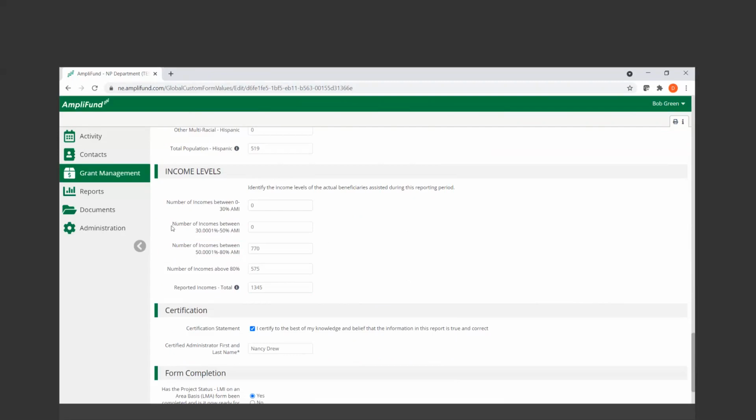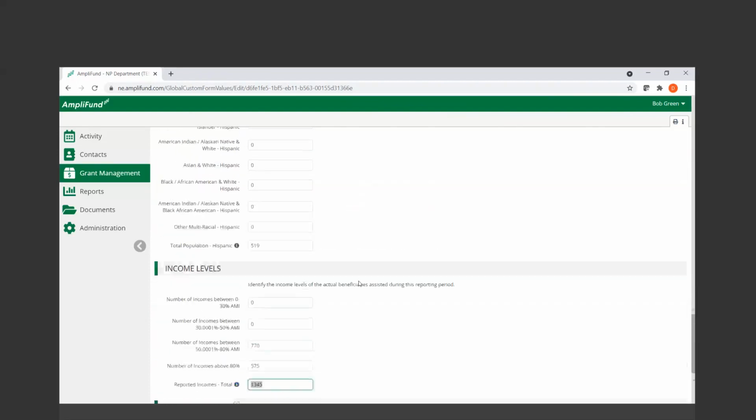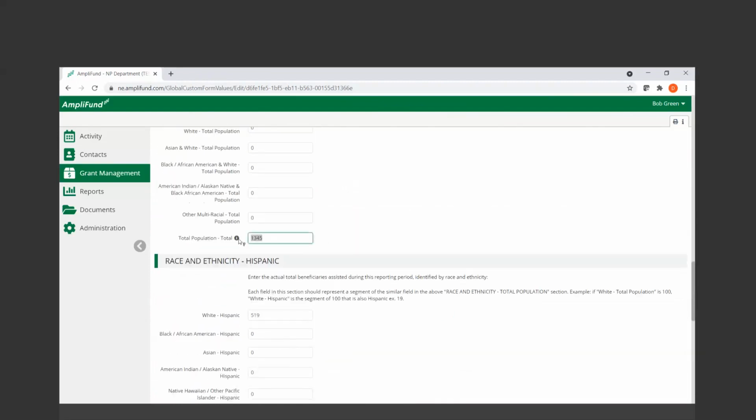But if you are qualifying off of an ACS data or a random sample survey, you normally fill out the 50 to 80% and the number of incomes above 80% there. So you'll notice that all the total numbers equal 1345, lining up. So please make sure you're consistent within your report.